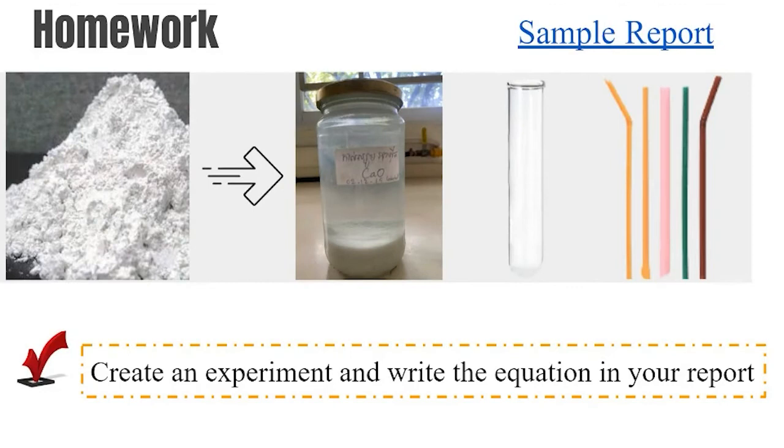Okay, the homework is just about the experiment that I gave you last, not the oxygen, not the hydrogen, but the one I just showed you. Let me tell you what we have and what to do. So we have a chemical, calcium oxide. It was a powder, but then you mix it with water and keep it for a while, maybe one day. Then you get the clear solution.